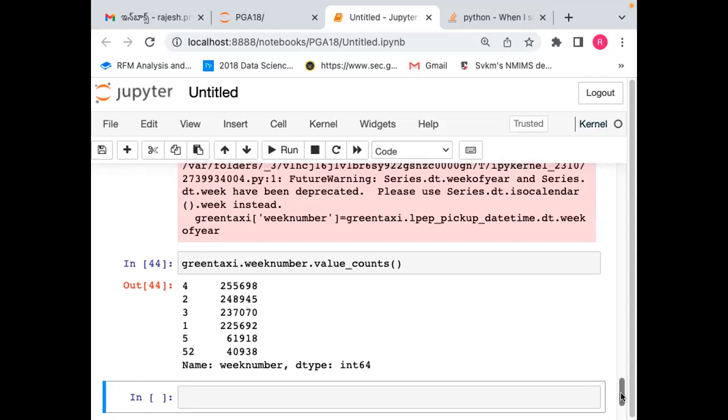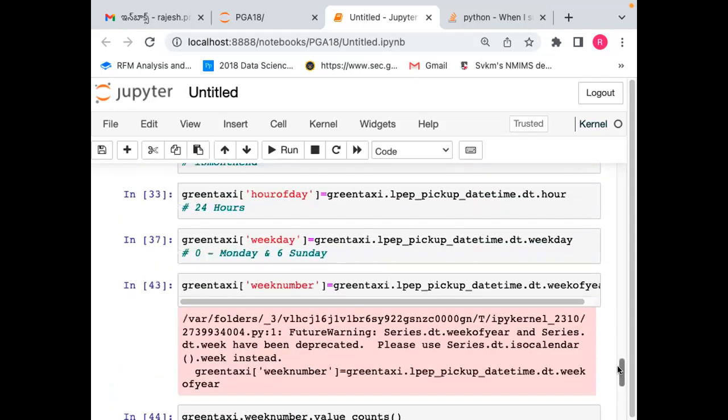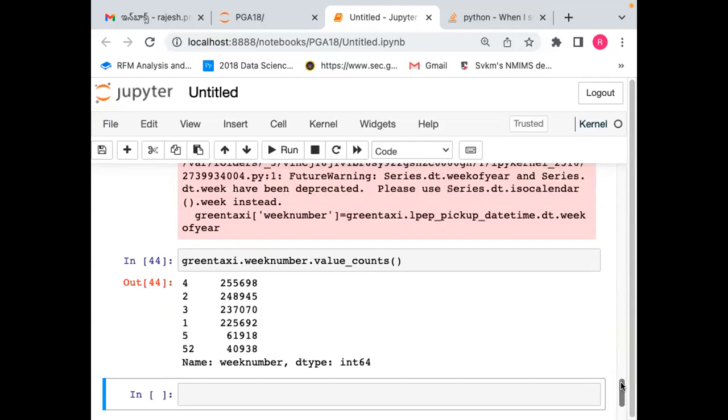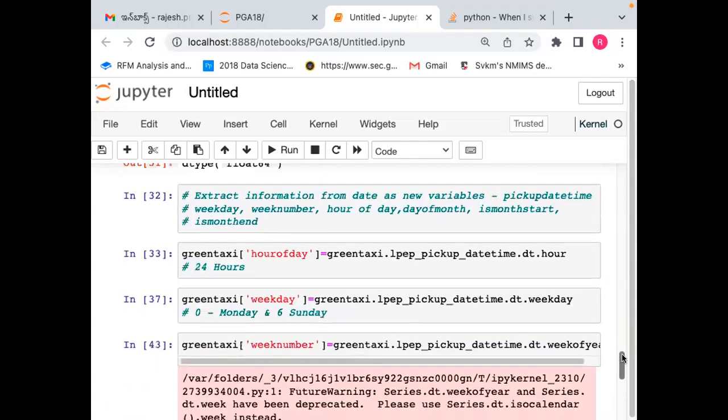In a year, how many weeks will we have? 52 weeks, right? And 5 weeks is January. That's correct. So there might be some reference to previous day, midnight. Sometimes they might have picked up one day before. Drop time is important for these guys, na? They might have picked up in the prior night, last hour, 11 to 12, which they are dropping after 12 o'clock. Both the functions are giving us 52nd week of the previous year. January generally has 5 weeks. That is confirmed. Okay, we have got the week number.